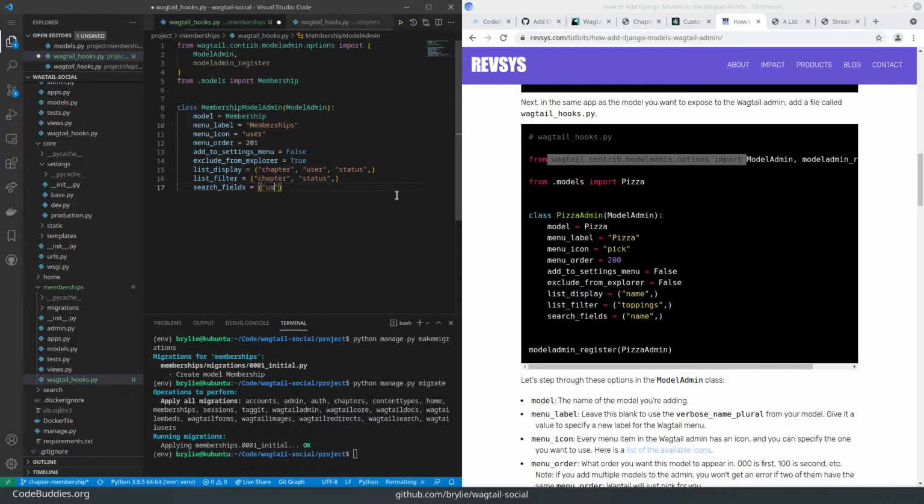And for this one, we'll just search the user for the search field. And we might want to get into the user properties if we're having an email and username. We'll see what the default string representation of the user is as well. So yeah, we can override it if needed. And then we just register. Okay.